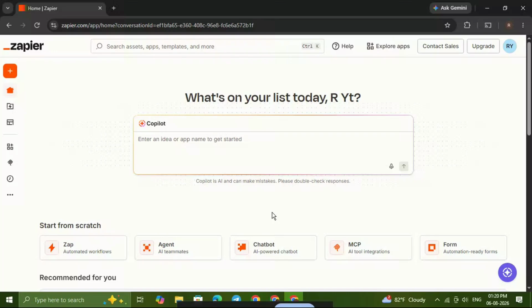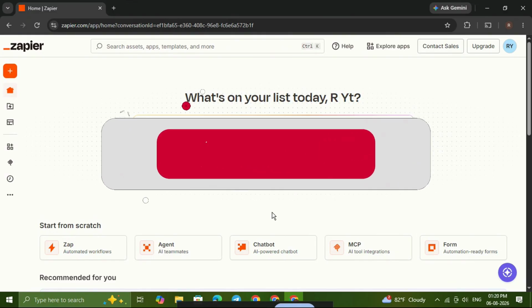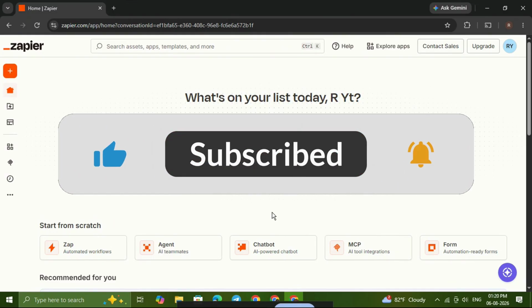If you've ever needed to get the current date in Zapier, this quick tutorial is going to save you a lot of time. Whether you want today's date for a spreadsheet, an email, a database update, or any automated workflow, Zapier makes it easy to pull in the current date and format it exactly the way you need. In this video, I'll walk you through the full process step by step. So even if you're brand new to Zapier, you'll be able to follow along with no problem.